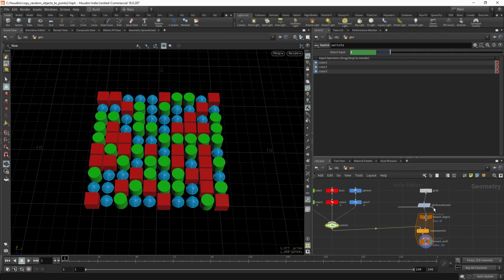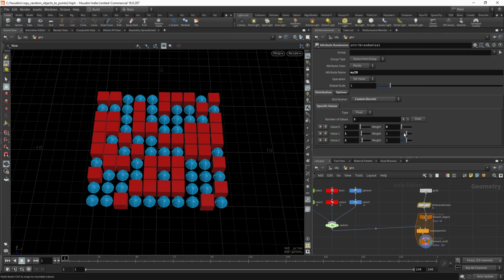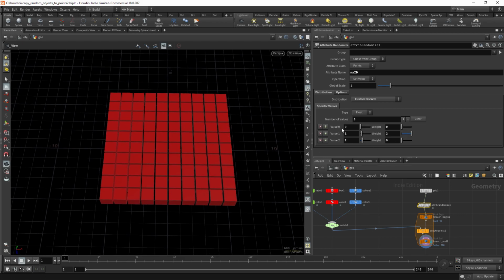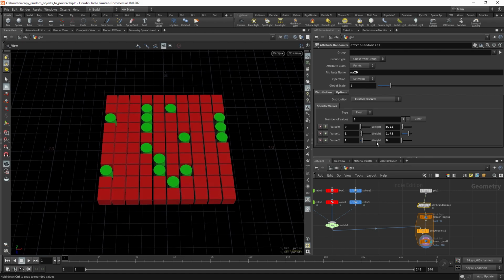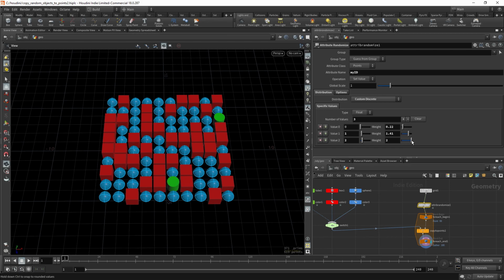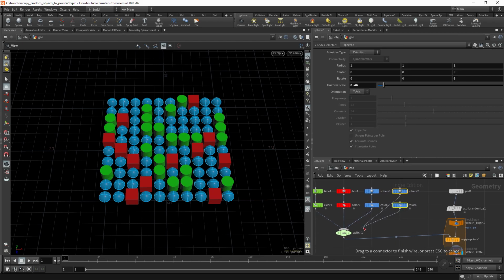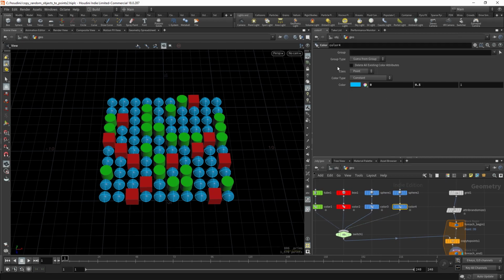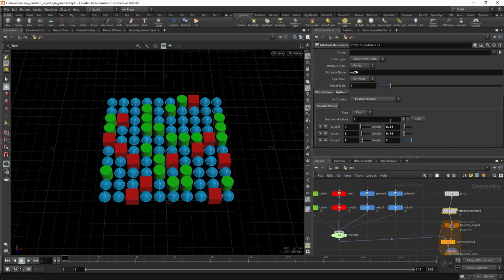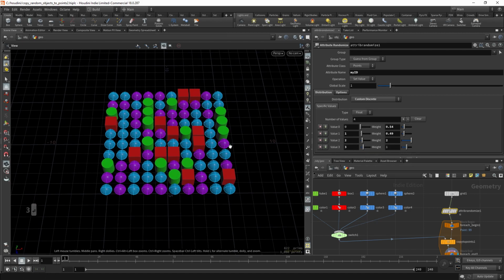And the great thing about this is you can very precisely control the amounts. So if I don't want any of the first and third input, I'll just maximize this one. I can mix in a little bit of the first input, I can mix in the third input, and so on. And if you want to add a new object, just plug it in. Let's make it purple, for example, and we're gonna just create a new value, and now we can add another object.